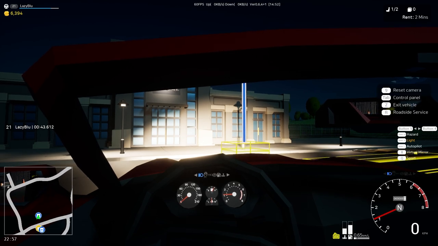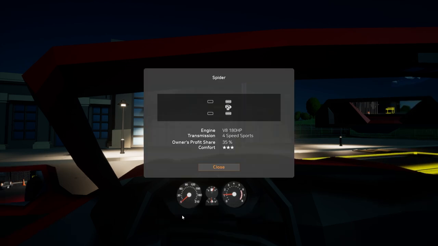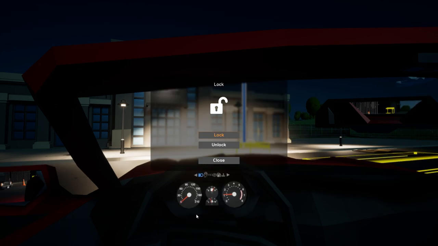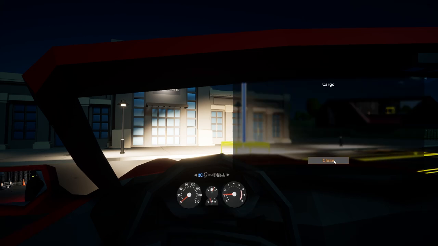Reset camera, control panel tab. Vehicle info. Four speed. Owner's profit share, 35%. Oh, that's interesting. It shows you that. This is a front driver, it looks like. Wait, is that a rear? No, a rear driver, rear engine is what that's showing. Oh, you can lock it. Okay, so if you're playing multiplayer, you can lock the car. We have no cargo.